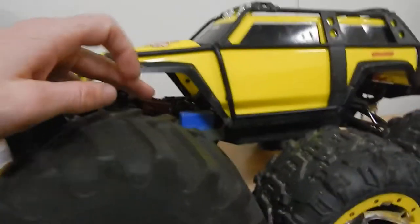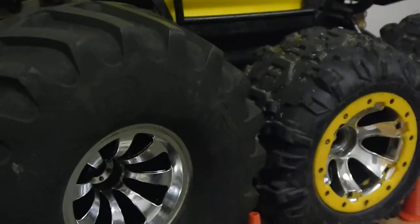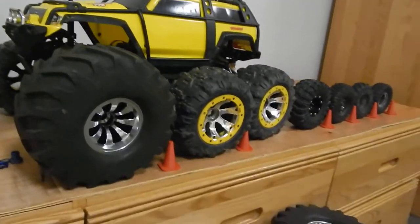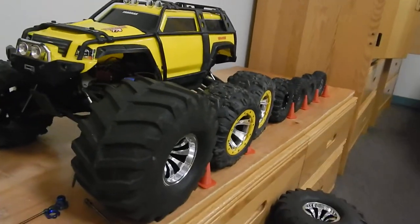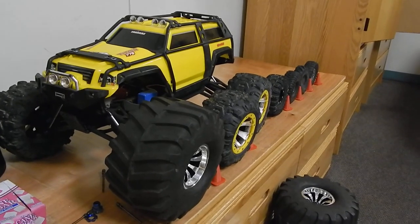I know it's not a big build update or anything like that, but this is the progress I'm making so far. I've upgraded the wheels and tires. I've also upgraded — that is your Savox servo, the SWTEC 0231 Metal Gear. There's another one on the other side; I have two of them total to turn these giant tires. Hopefully they work! Anyways, I just wanted to give you guys a general view of what I'm doing. Take care, everyone. Bye-bye.